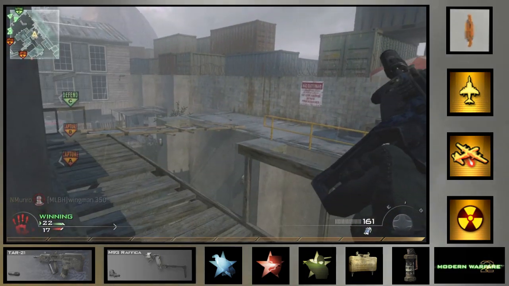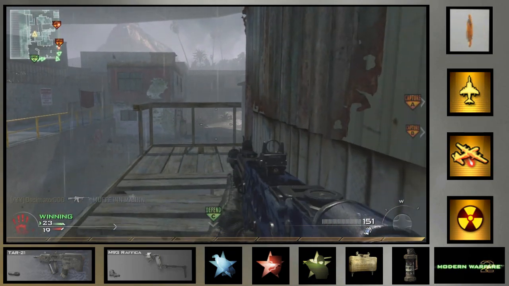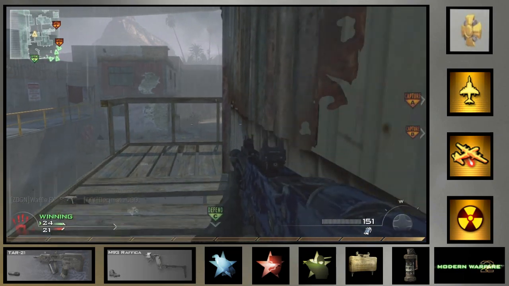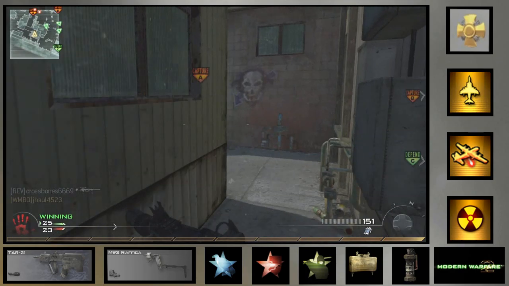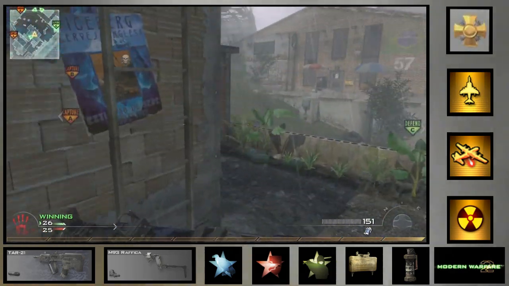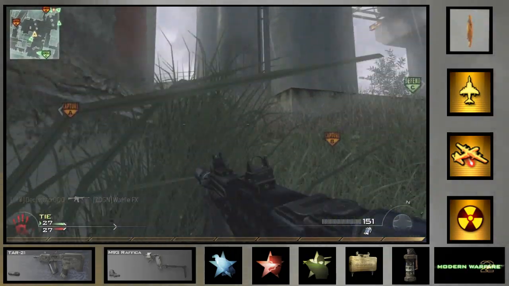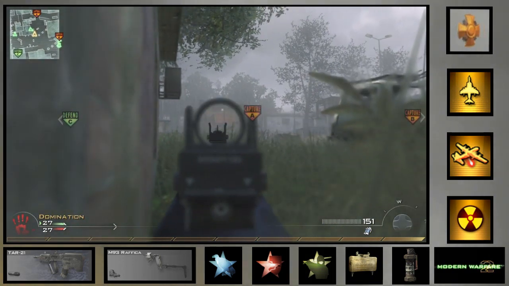Your perks. You want to use Scavenger for your first perk. Maybe One Man Army if you want to do that, but I don't really see why. So Scavenger is definitely the perk you want. You don't want to be running out of ammo. If you gotta get 25 kills, you don't want to have to be looking for weapons and whatnot. So you definitely want to have Scavenger. Scavenger also helps to have multiple Claymores.